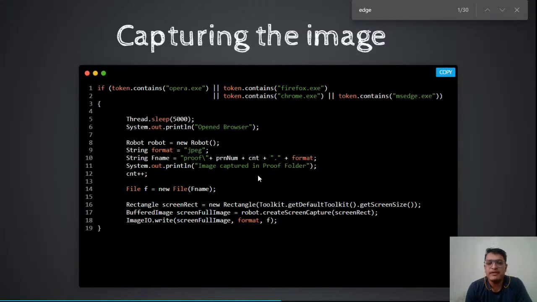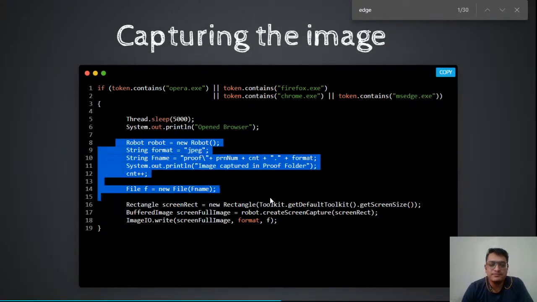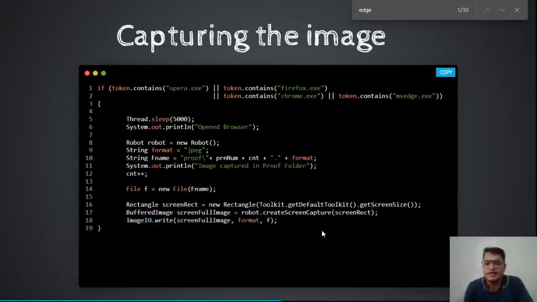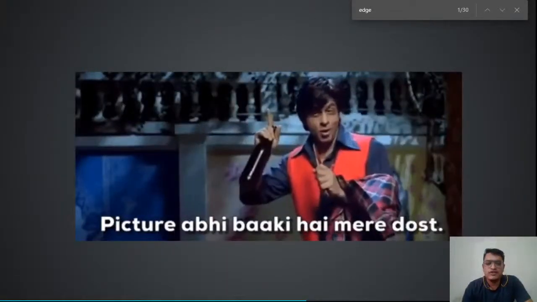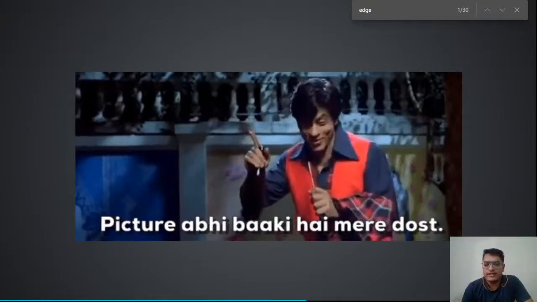So basically, I'm repeating again what we are doing: we are capturing the task list. We are seeing if in that task list we have the name of any of these browsers, and if we have that name of the browser, we are printing that someone has opened a browser, and then we are capturing a real-time screenshot. Okay, basically, that's it. That's the first part of our project, to detect if a student has opened a browser in the course of his practical exam. Don't worry, I would show you a demo of what we have built at the end of this. Okay, so this was the first part, and again we have to move to the second part.